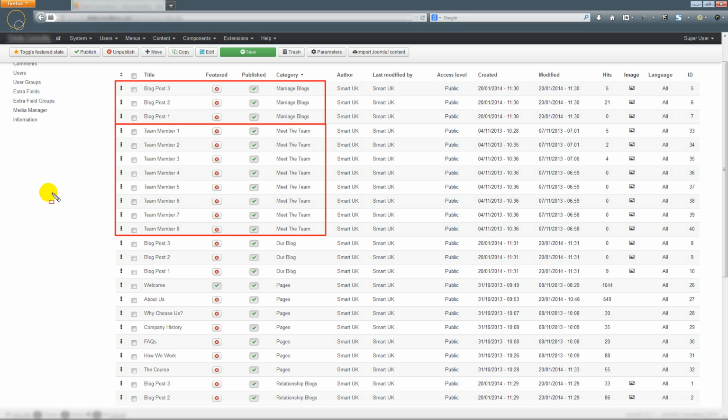Now, Meet the Team is obviously a page on your site where it's showing all of the team members, and basically it's the same case that all this is doing is showing any items within that category.